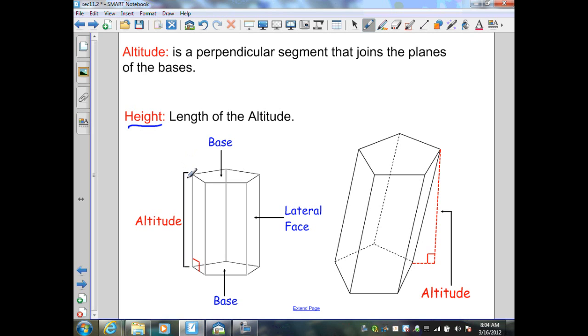In this diagram, this is a right prism. In other words, the segment is perpendicular to the base on the interior of our diagram. To the right, this is called an oblique prism. In this situation, our prism is skewed in some direction. Therefore, our altitude is on the exterior of our diagram. In both cases, the altitude is defined as the height of our prism.